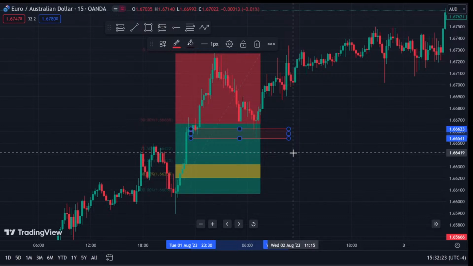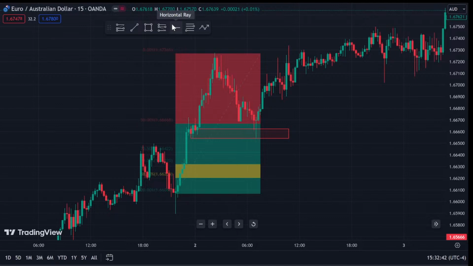Why? Because this is an inside bar. If you want to know about inside bars, the videos are down below, basics of supply and demand. I taught about all the candles that we use. So the entry will be like this: risk reward, stop loss. I've told you, if on the zone, just add another 5 pips above the zone. You can put it right there.